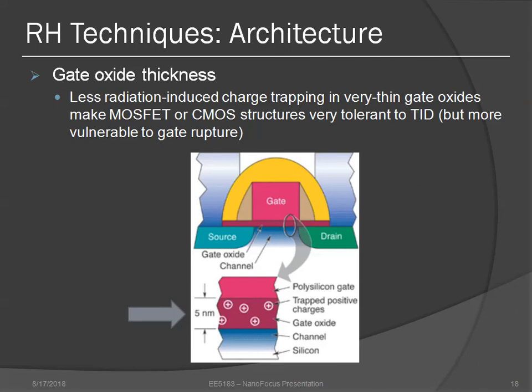However, we do have to be careful with making the oxide layer too thin, because the thinner the gate oxide, the more susceptible the device becomes to single event gate rupture. However, if you're designing for an environment where single event effects are rare or non-existent, then you probably don't care, and making a really thin gate oxide layer is a great idea.